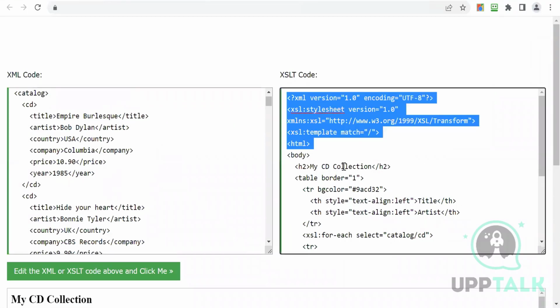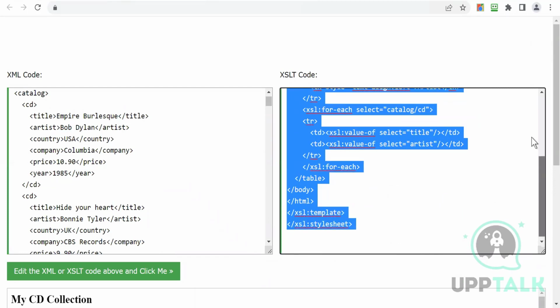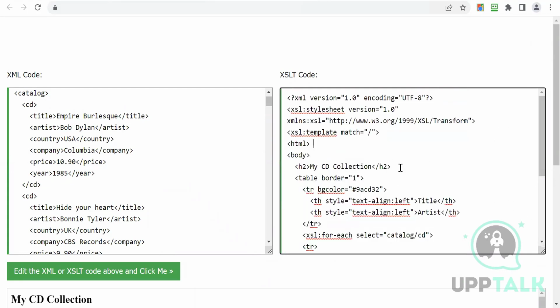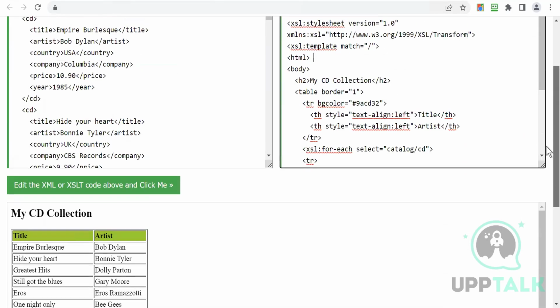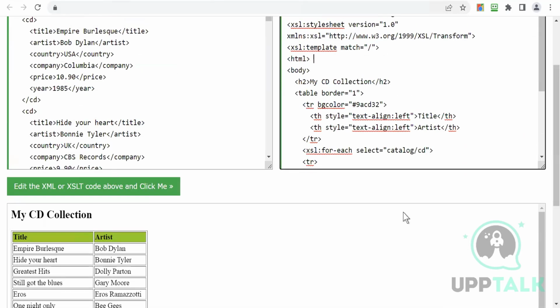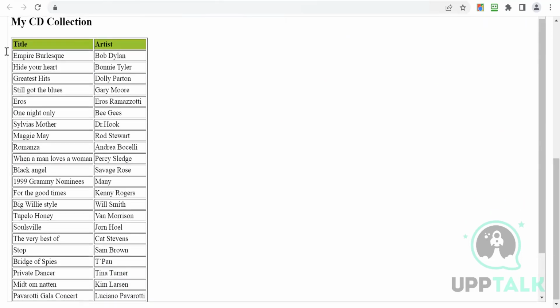So for that, I'll write XSLT code. This is the XSLT code. This is enough, right? So what does it say? That you are going to convert the value of this into HTML, and this is going to be the format. So the data that you saw here in XML format has been put in HTML format and is being displayed in this way, right? So this is the use of XSLT.